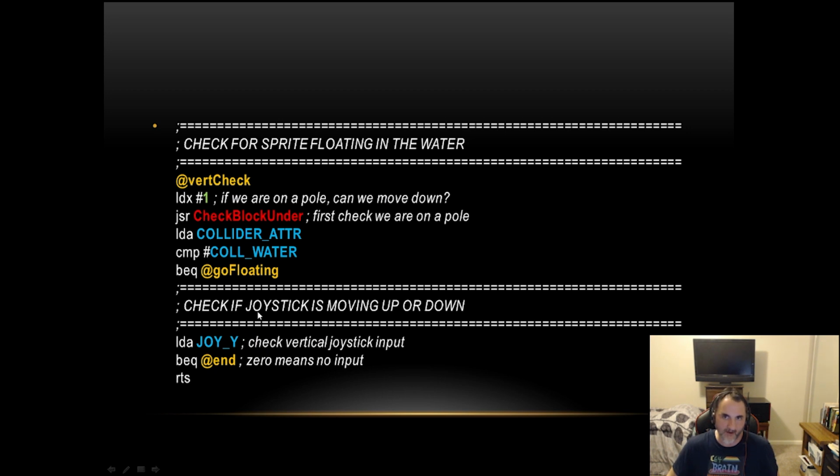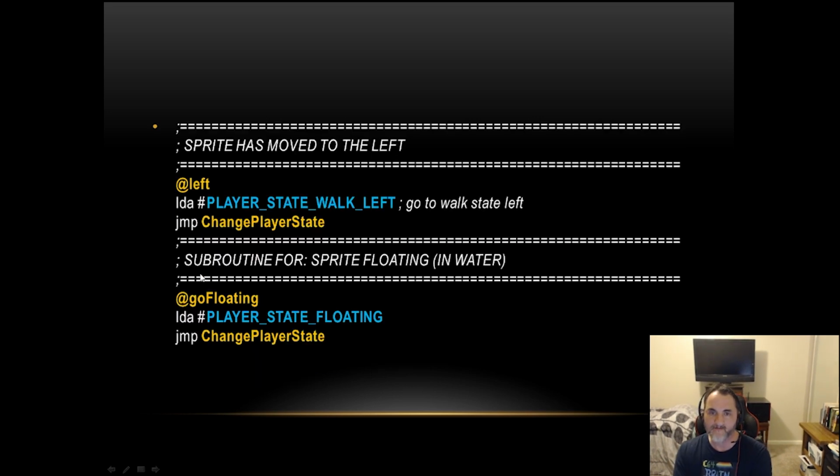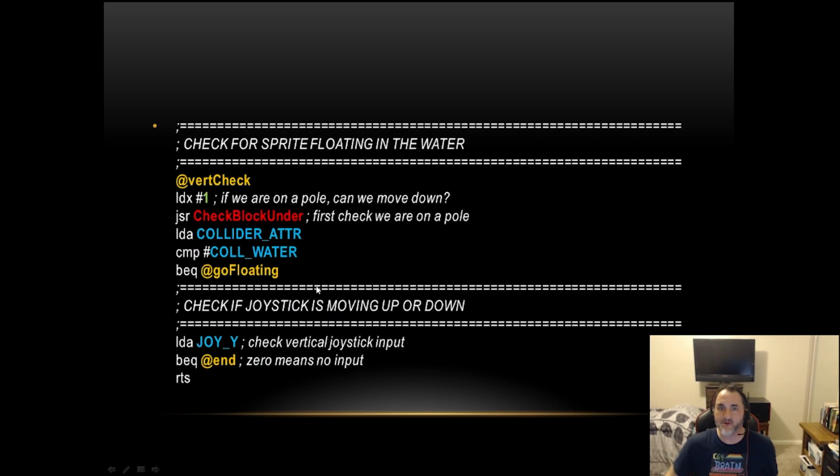Okay, so we know that if we were checking the horizontal position of the joystick, if he's not left or he's not right, then we're going to go to the vertical check, as we saw earlier. If you need me to go back, you'll see right here the vertical check. And now what we're going to be checking is whether or not the sprite is in the water. I always want to check this first because if he's falling, we need to see immediately what that Y variable is doing and track it before, because if I tried to add the joystick first, it would kind of suspend him in the air and stuff like that. So I found out this was the best position.